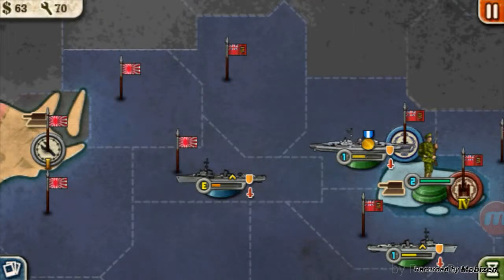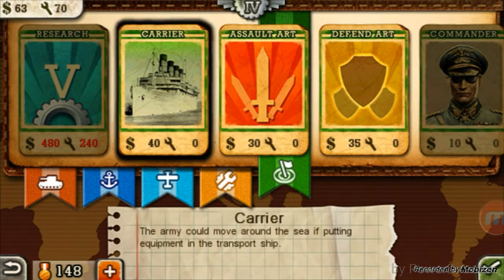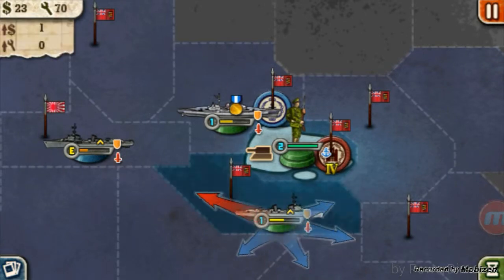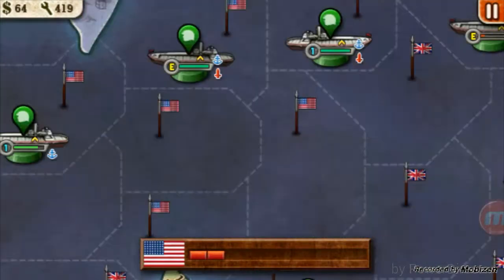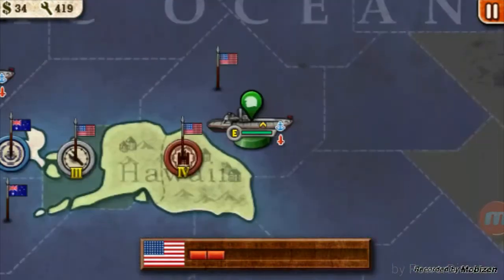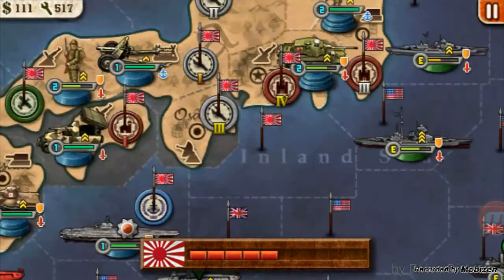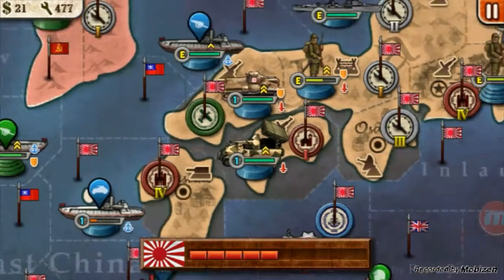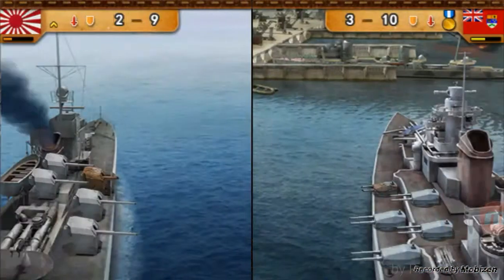Right, so here we are. We're on Pacific 42. So first thing I want to do, because I want to get him stronger, see this infantryman here? I'm going to give him carrier. And then I'm going to pull back this destroyer so that my general rests. Hopefully, due to the fact that the Russians ain't done what they usually do, it should be quite an easy battle.